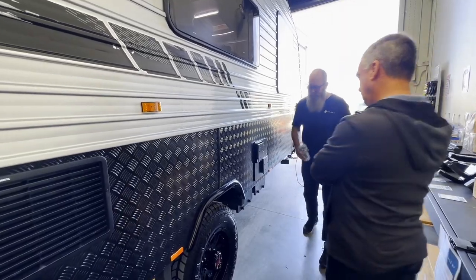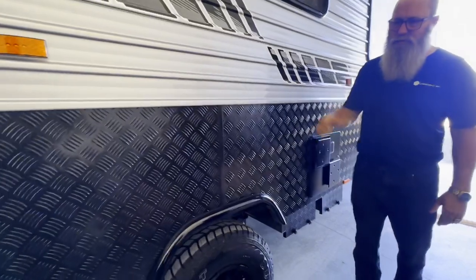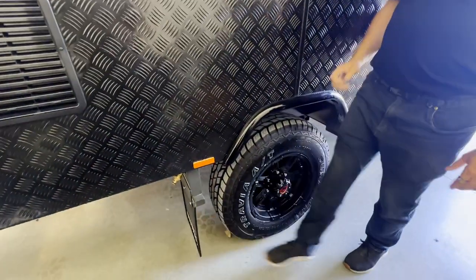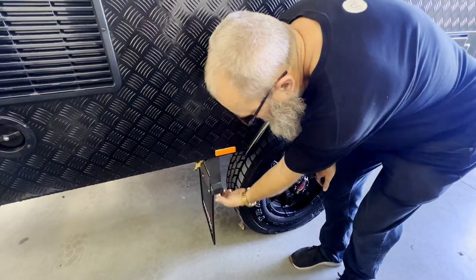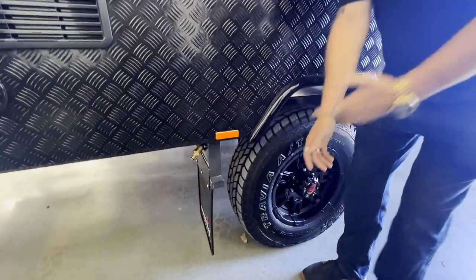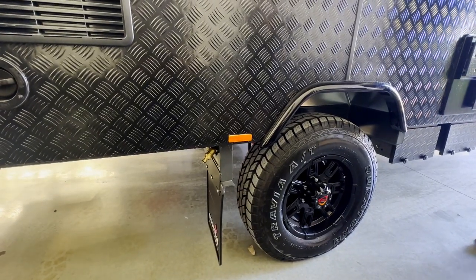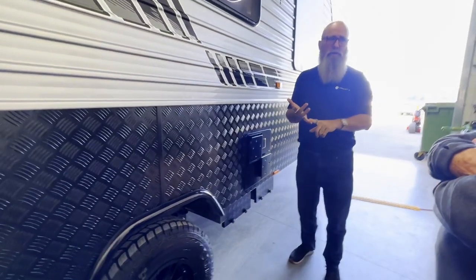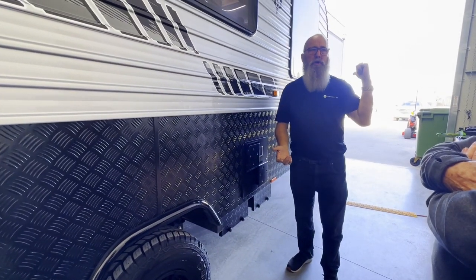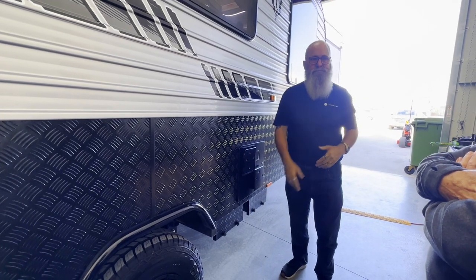Now, if you do get a flat tyre, the jack that's in this one locks onto this fella here. It's got a little arm on it with a groove. So the arm goes into here and slots up onto that groove, locking it onto the van. That makes it nice and secure. Then you can jack it up and change the tyre. With that, make sure you have it on the vehicle. The jockey wheels aren't load rated, so if you put it on the jockey wheel, it'll bend.